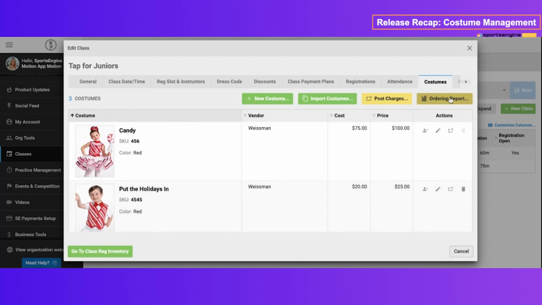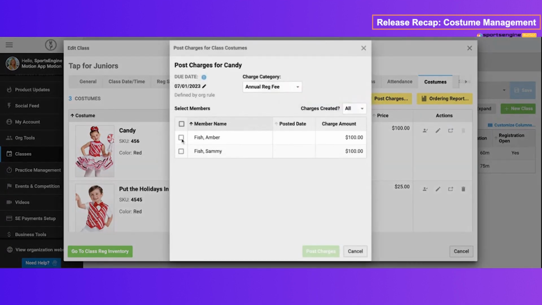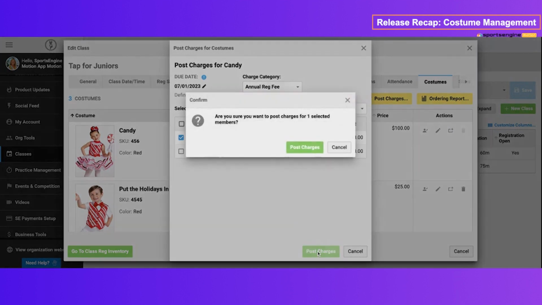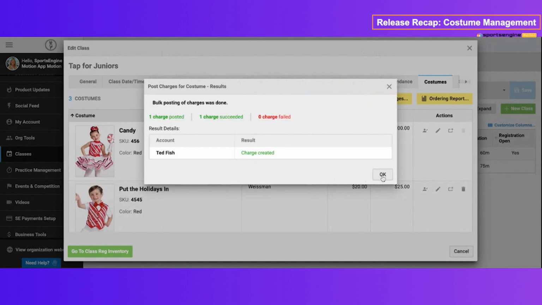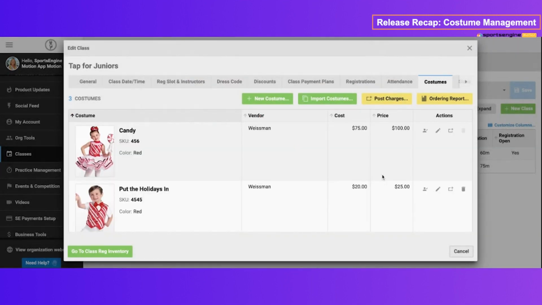That's correct. And this ordering report applies to this particular class and what costumes are within that class, as well as I could post charges for all of the costumes within that class, as well as I could do individual charges here. Wow. So by selecting Amber, I can go ahead and charge them and it'll post right to their billing manager and their ledger so that they will be able to pay for that based on the settings that you've applied in the billing manager. This is awesome. I mean, every family is unique, so they should tailor whatever you need to each individual family. Absolutely. What works best for when you want to charge, how you want to charge, when you want to order. It's very customizable to your business.